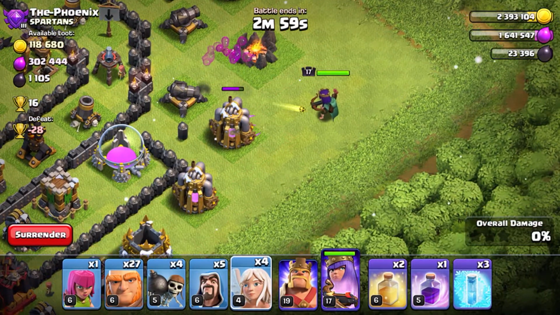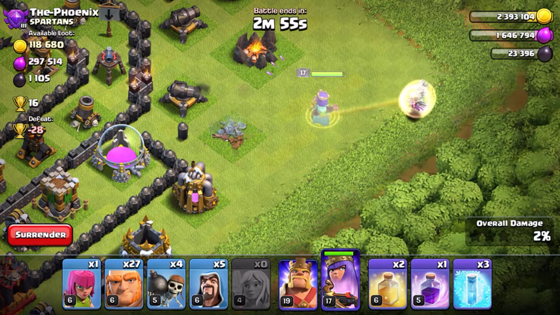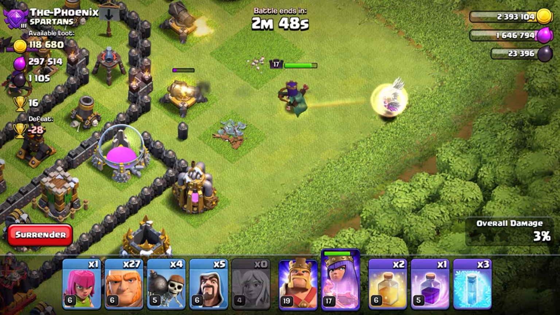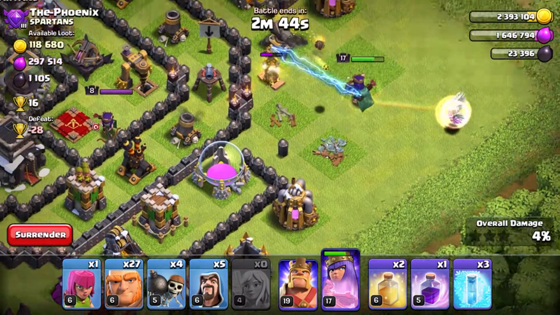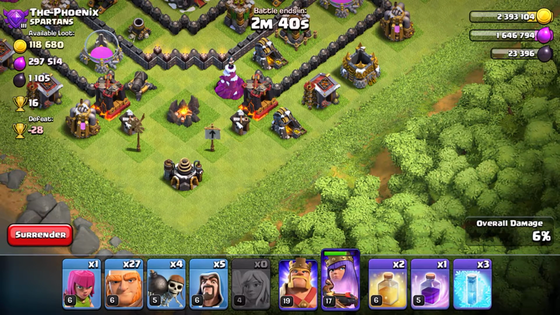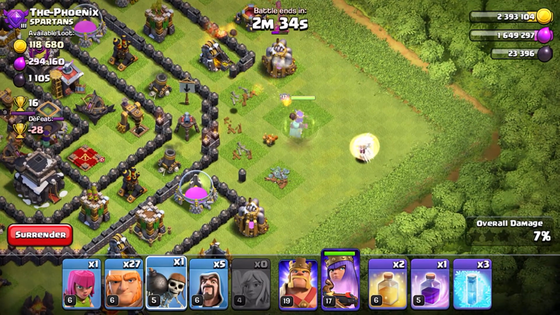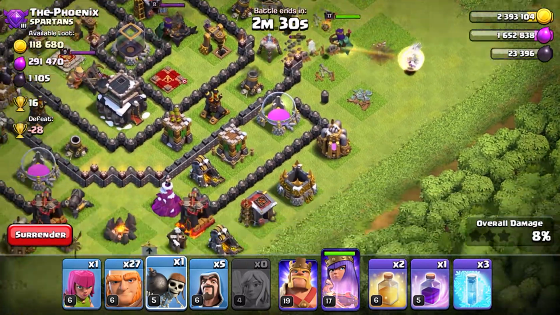You want to Queen Walk and then place the healers behind. One thing I should have done is bring one balloon in your army so you can send it out and check for any air defenses, so your healers don't die. Make sure it's going good. Keep looking down here, and then if you can, like this one, while everything's distracted, drop some wall breakers in, just so your queen goes inside.